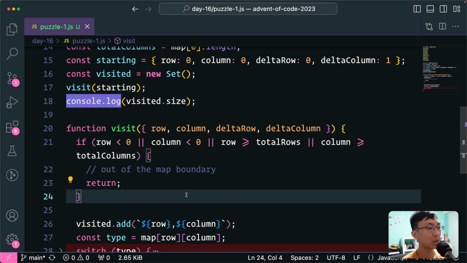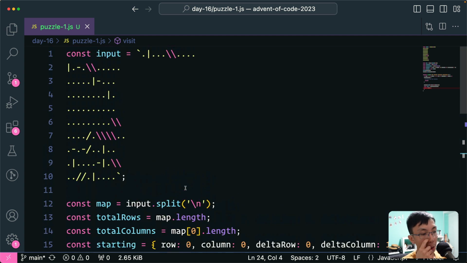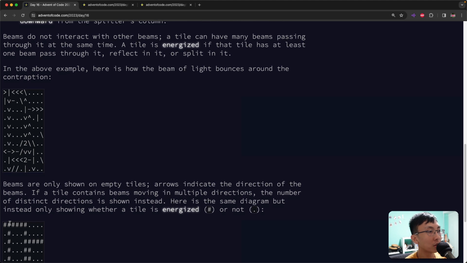And there's another case where we might be running into a loop, right? What if you have mirrors that are looping? We want to prevent that as well. I think it's a bit tricky, because we can't really just treat it simply: the same beam can pass through the same tiles, right? Beams can cross each other, and that's entirely possible. So we can't just check the visited set whether we have passed through this tile before. We actually need to know which direction it's passing through.